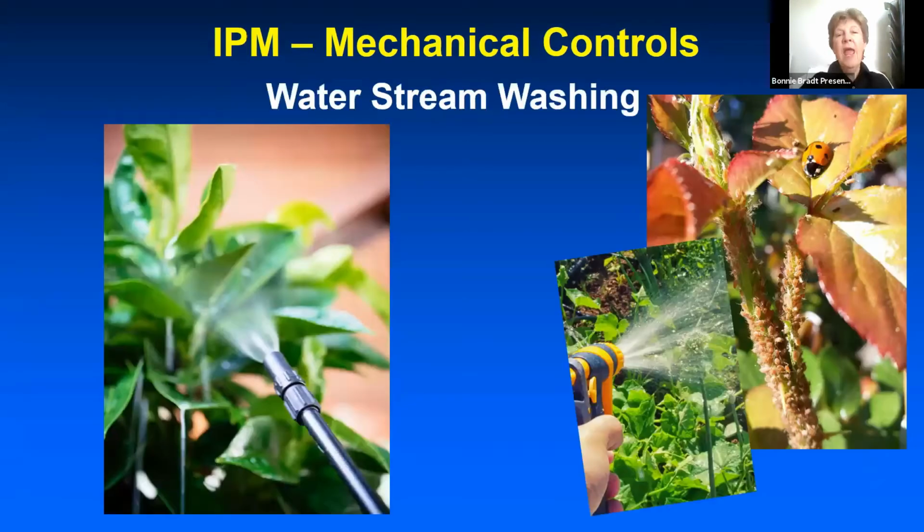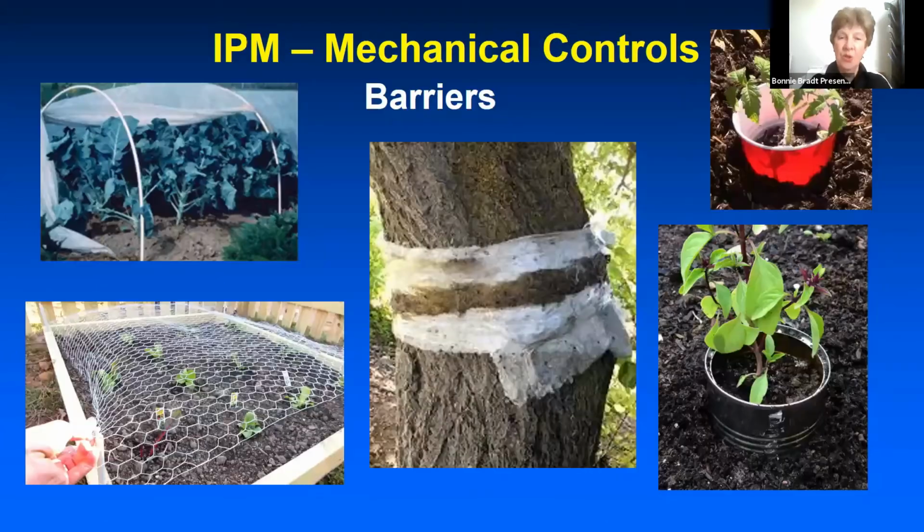And it also helps to prevent codling moth from crawling up the tree at the beginning of the season from where they have been overwintering in the soil. So every little thing you can do to stop codling moths is worth doing, and this is one of them. Then at the end of the season, you remove this whole covering and start again next time so that you don't damage the bark of the tree.